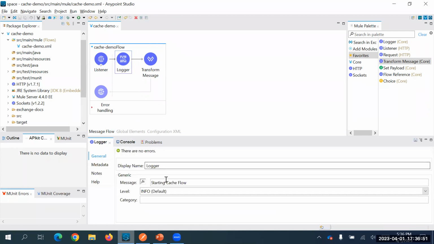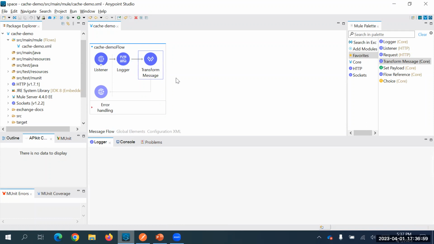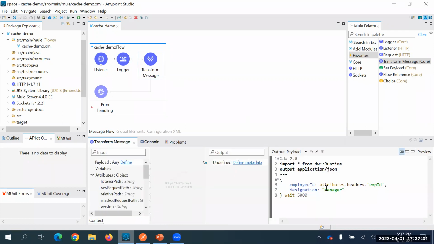I have a logger that says starting cache flow. Then I have a transform message where I'm just simulating the backend, which is why I have kept 5,000 as the wait time.